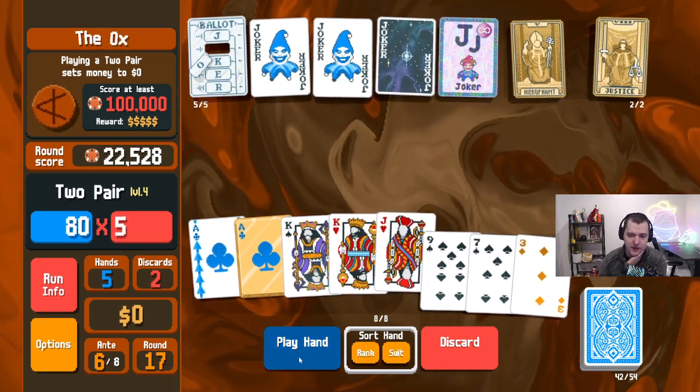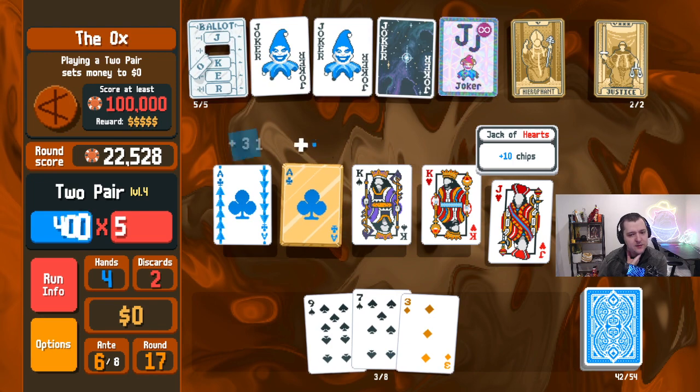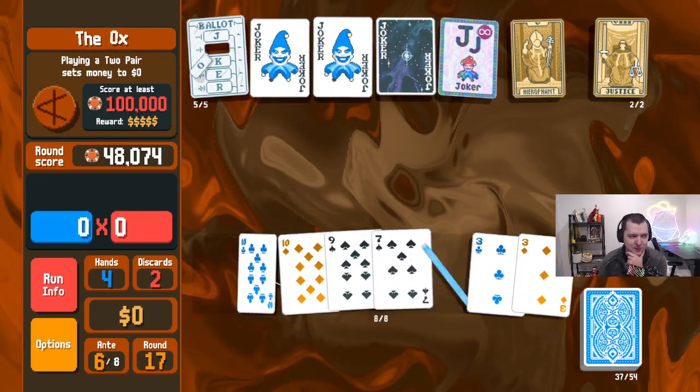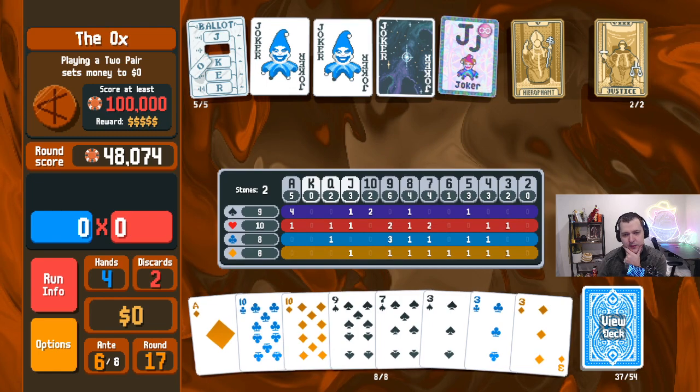I think we make it. We have five hands. Oh, I faced the ox with like 200 before. And I was like, I'll be fine. I don't need to spend the money. We'll be fine. And then I fuck it up. Yeah. No, ox will fuck you up. Any threes left? Bunch.